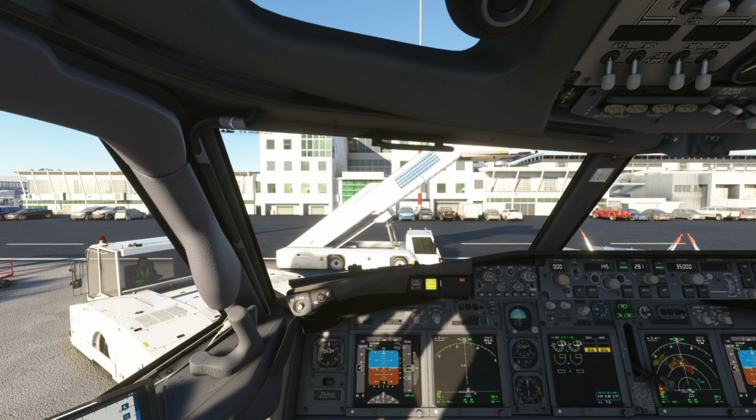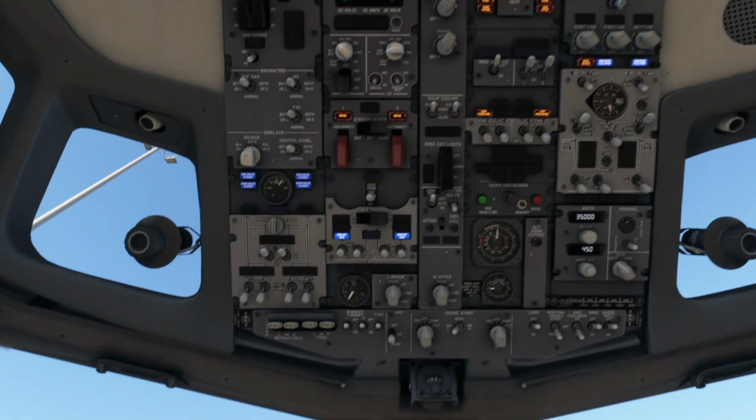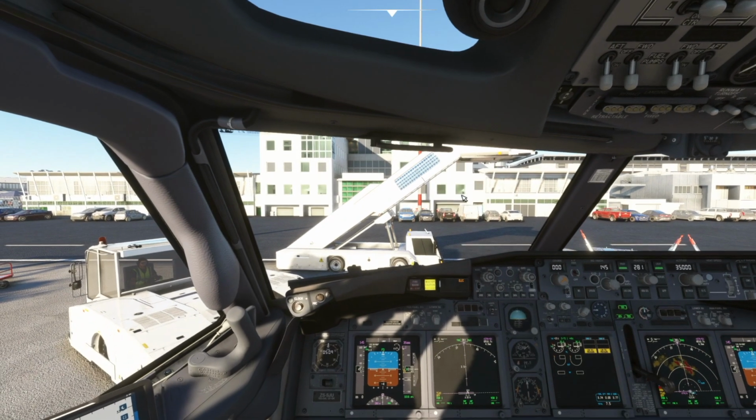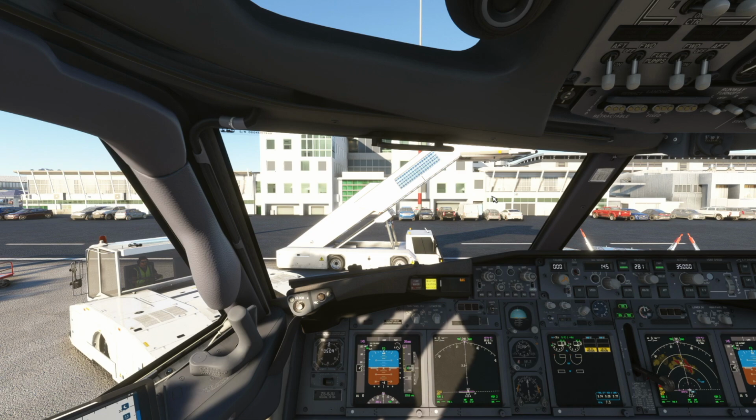Ground to cockpit. Go ahead. Tow is connected. Release parking brakes when ready to push back. Roger. Before start checklist below the line. Air conditioning packs, off. Anti-collision light, on. Parking brake, set. Transponder, odds off. Before start checklist below the line completed.